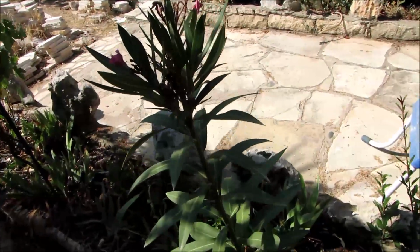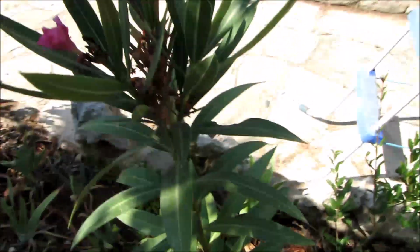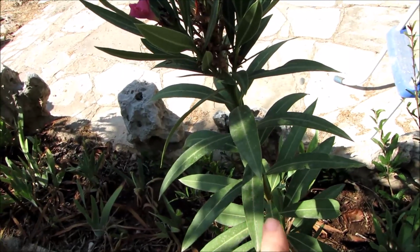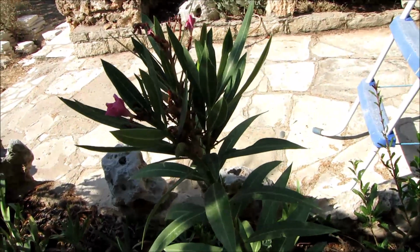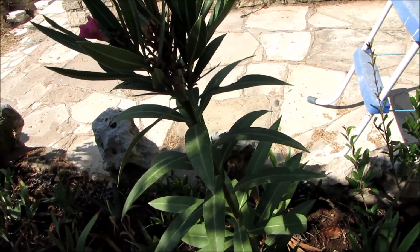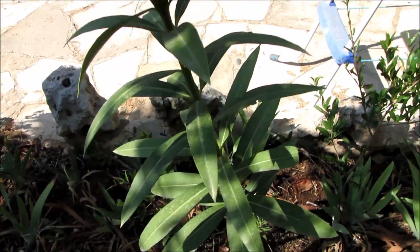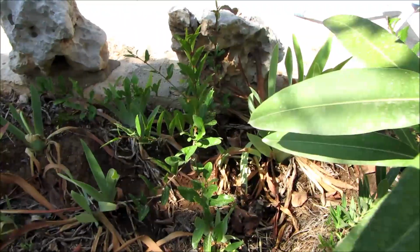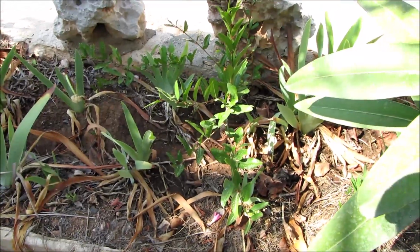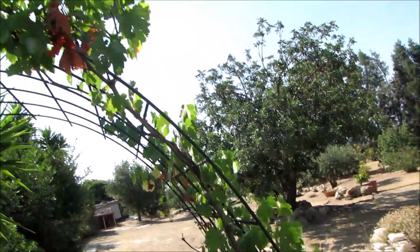It's a shocker. So we have oleander there that I put in. I grew this myself from a cutting off of another one. Again, I've got a video of that, so I'll try and link that below. And I tried all the methods of taking cuttings, and I'll show you which one works the best. There's another little pomegranate there. Again, I want for flowers. More iris. One of many grapevines in our garden.